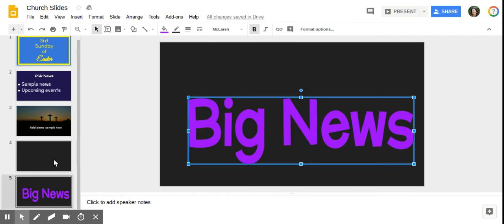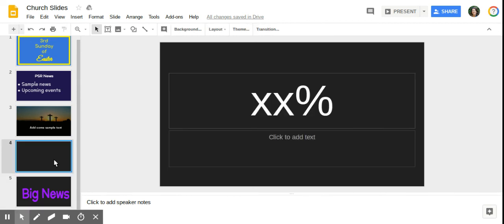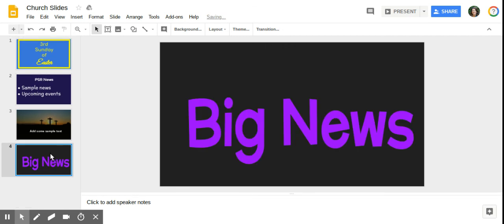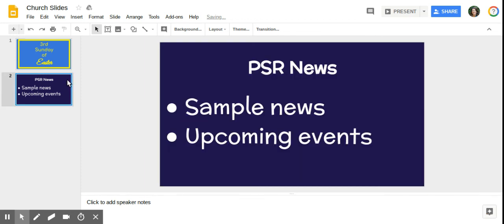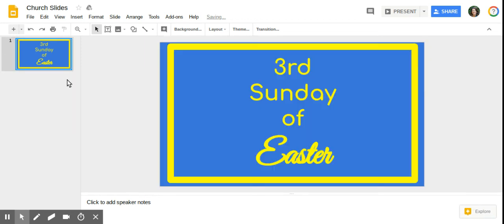Last thing I want to show you is how to delete a slide once that week's over, or you don't need it, or you just completely messed it up, or whatever. On the left here, if you click this slide and it's highlighted blue and just hit the delete or backspace key on your keyboard, it will get rid of that slide. So I'm going to go through and delete all of our work today so it's not projected the next time this is used for projection in the church.